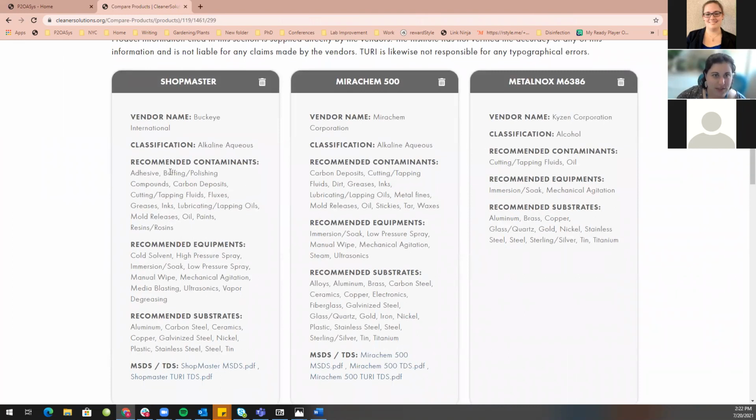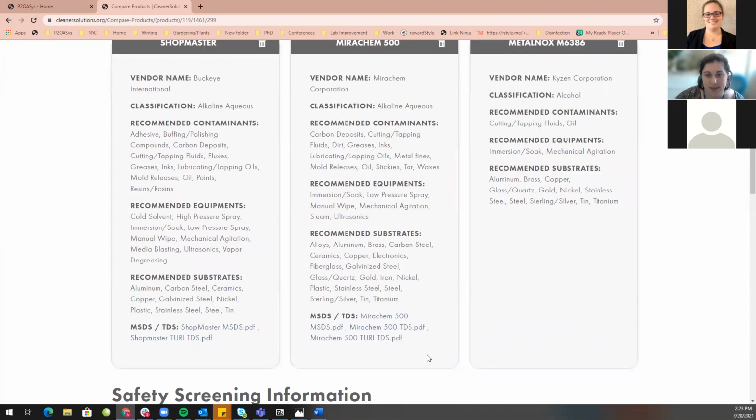So it actually aligns them side by side for you. So you could see, okay, well, Buckeye, let's see. It has all these different types of equipment that a vendor recommended that I could use in different applications. These are the recommended substrates. It has other ones that I didn't think about. The different contaminants: does it expand beyond just the ones that I looked at? Maybe there are some that the company didn't talk to you about, different applications they can utilize to replace certain types of cleaners. And we try to update the SDS and the TDS on here as well.